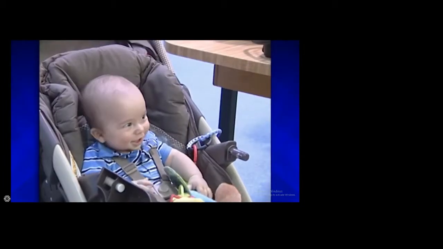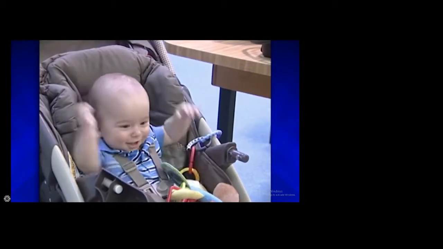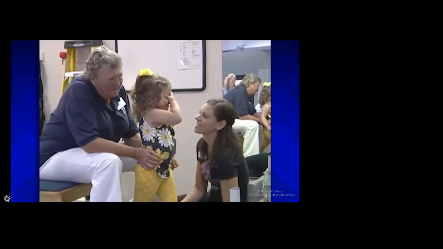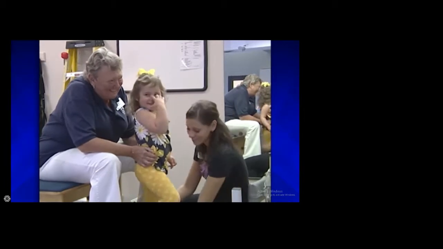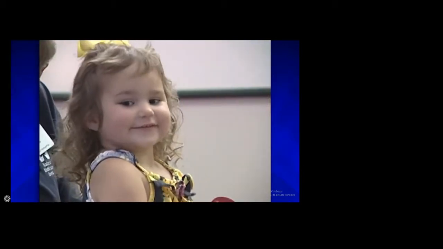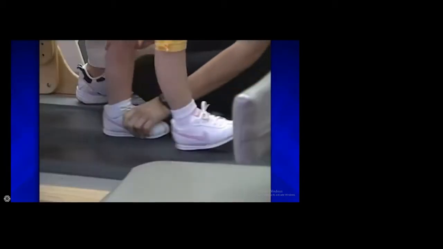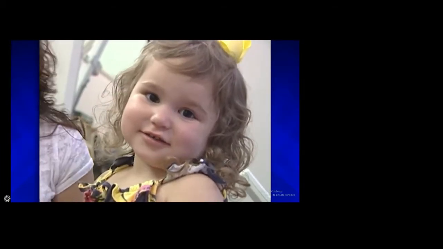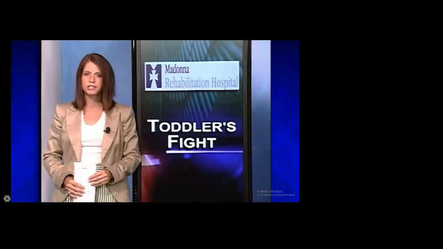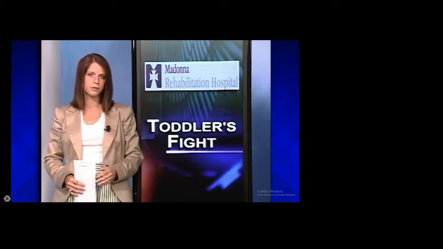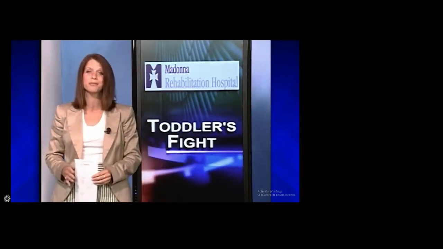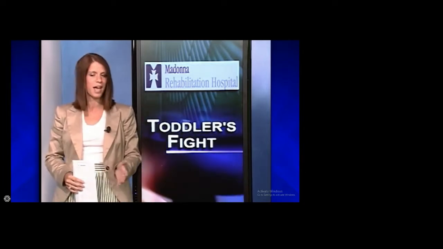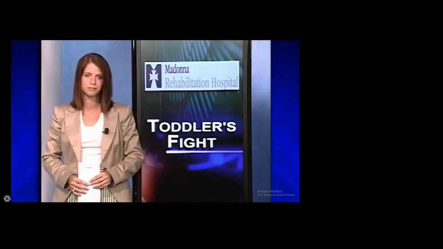Callie's brother Lucas was born with no complications and now is a source of support for his sister. For Callie, it's been a long road, but through her determination and downright spunk, she's making it one step at a time. Callie will continue therapy at Madonna 3 times a week, but her mom said she will be starting preschool next month and is excited for her to get to play around with the kids and just be a 3-year-old.